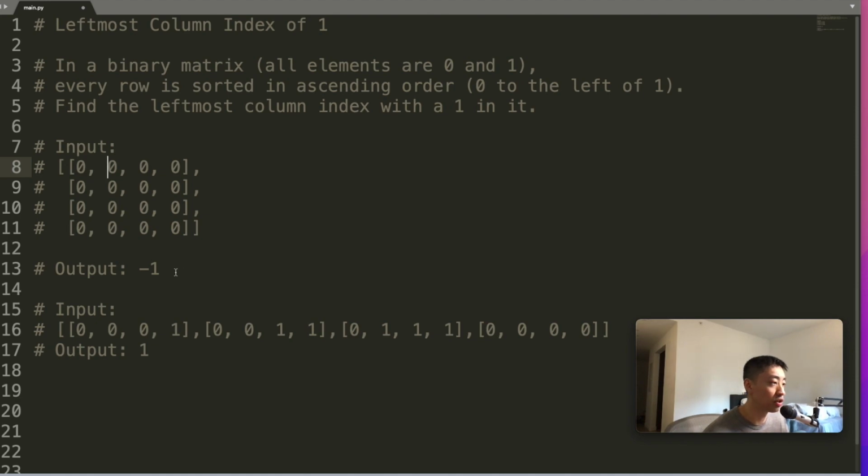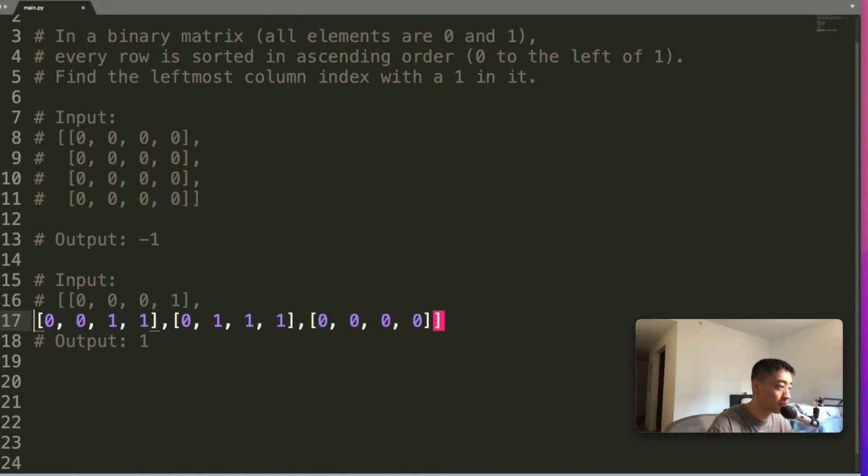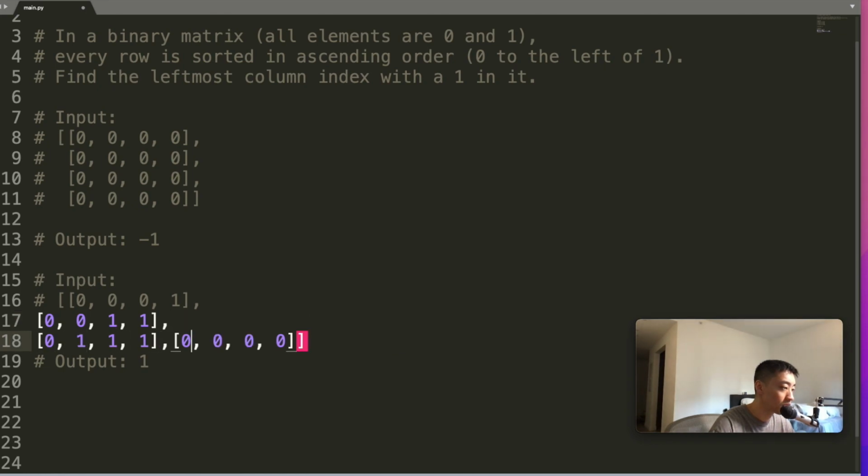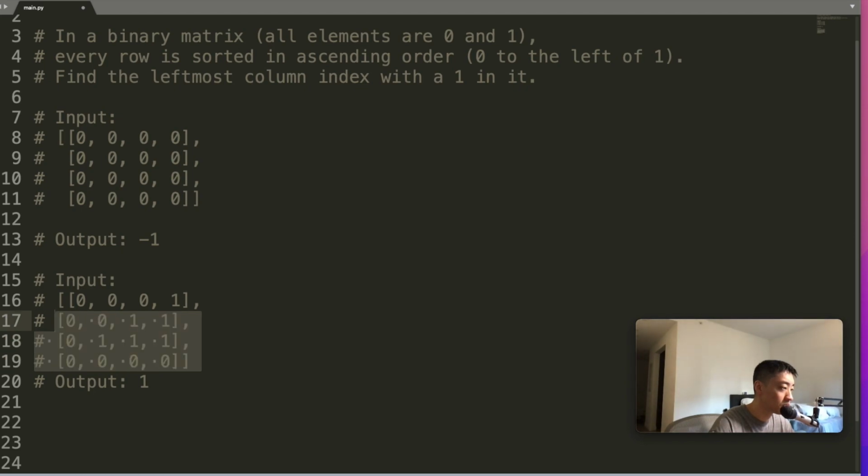We want to return -1 because this is what the problem defines: if there is no 1 in the matrix, then we return -1. But in this case here, let me stack everything up.